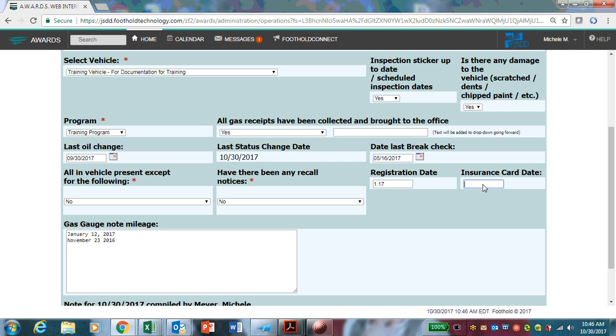We could just do a preliminary email to our insurance carrier and just say, hey, we noticed that we have some insurance cards that are coming up due. Just want to give you guys a heads up that we're looking for those to be sent to us. So again, it's all about trying to deal with things ahead of time and not when it's too late. And you're doing this every month, so it's very helpful. All right. Insurance card date, November 23rd, 2016. So again, we want to be careful, right? November is the 11th month, dot 16.